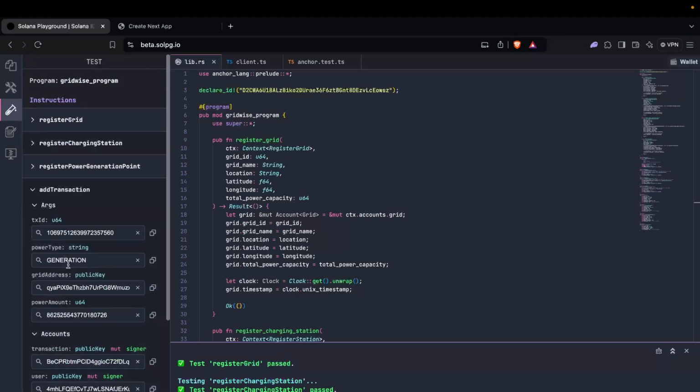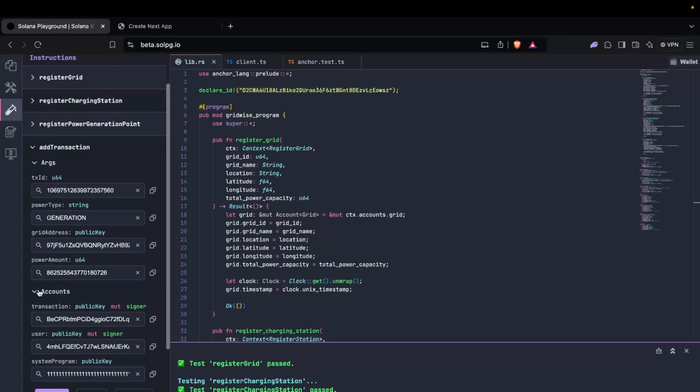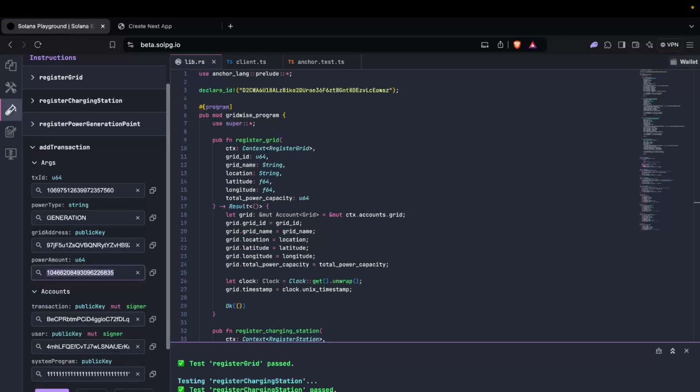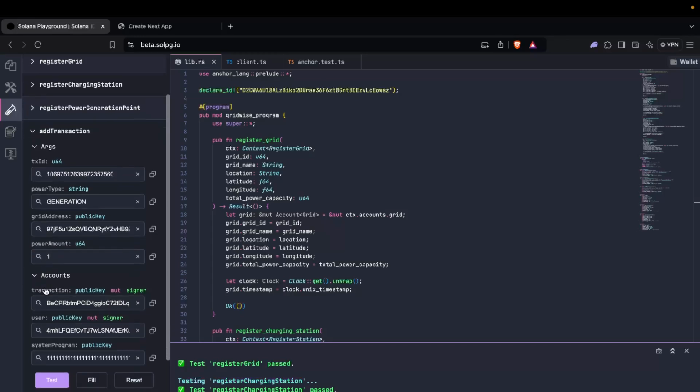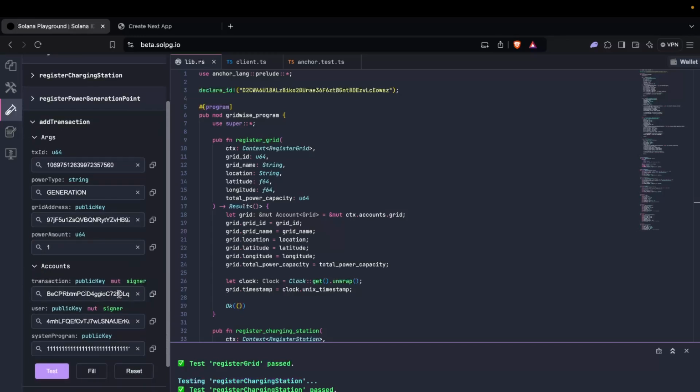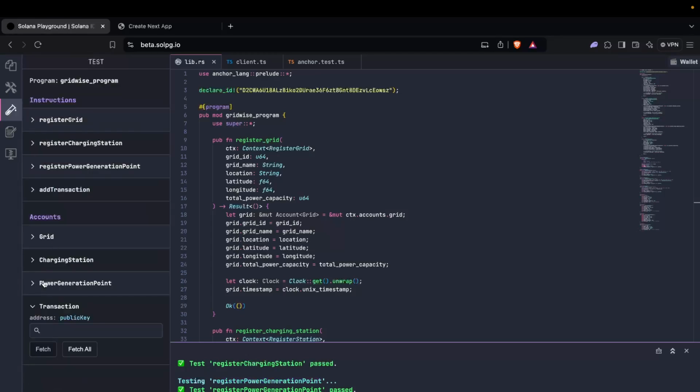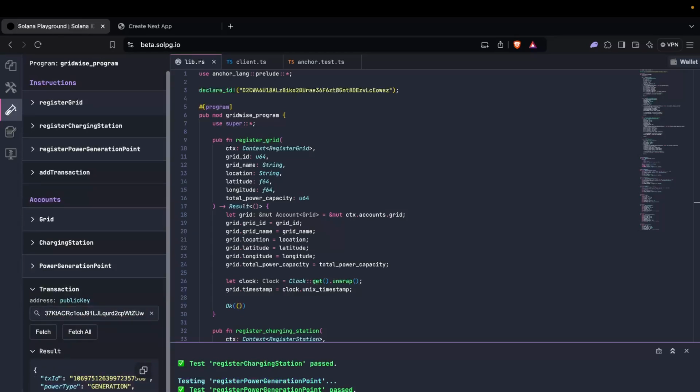So we are creating a transaction on this grid, and this transaction will be called from the Becken protocol implementation, basically the UEI implementation. And the power amount will be, I would say, 1 megawatt, 1 megawatt entered to the grid. And the transaction ID would be random, and I'll test. So you can see the transaction is added, and we can see the transaction here. We can fetch the transaction. You can see the transaction that happened on this grid.